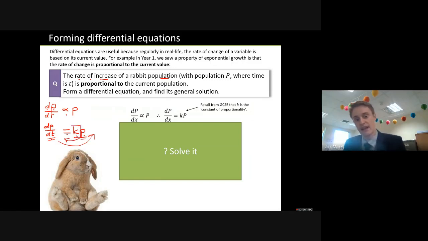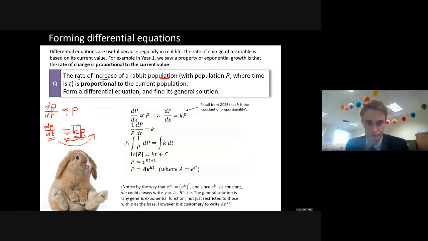Now the k, you could move that down with the p, or you could leave it. I'm going to leave it there because that's typically what is done in questions. If there's a number here, whether it's 2 or 3 or k, that tends to get left there. So let's take a look. We get this one here, and then we bring the dt up. So we get 1 over p dp equals k dt. And now when you integrate on both sides, that's when t might actually appear. So natural log of p equals kt.